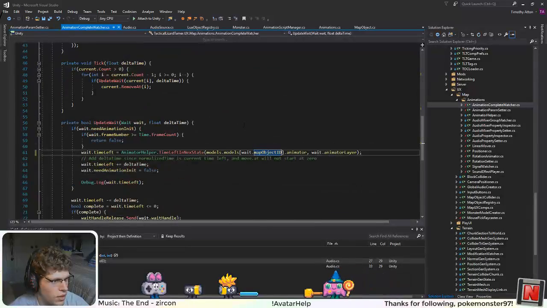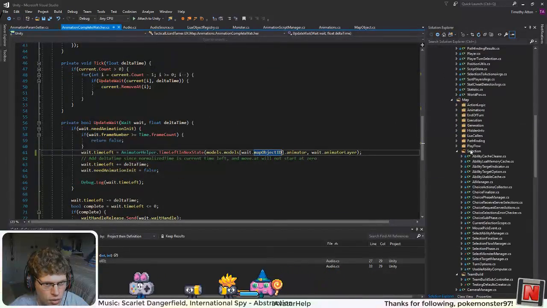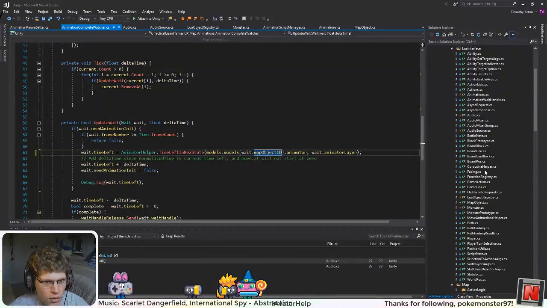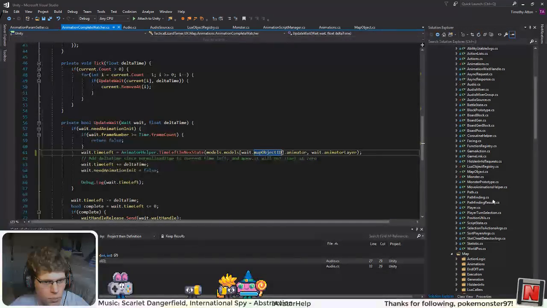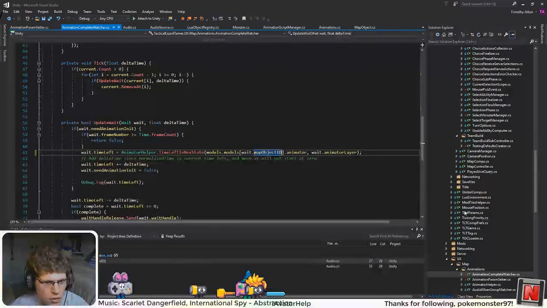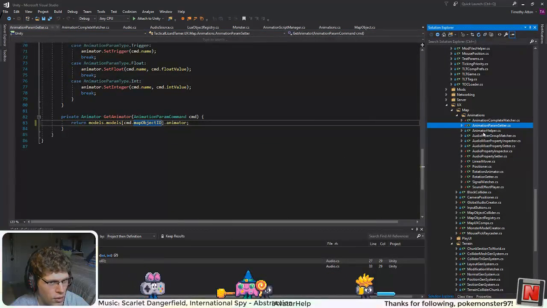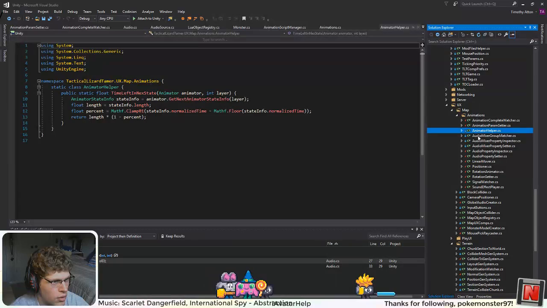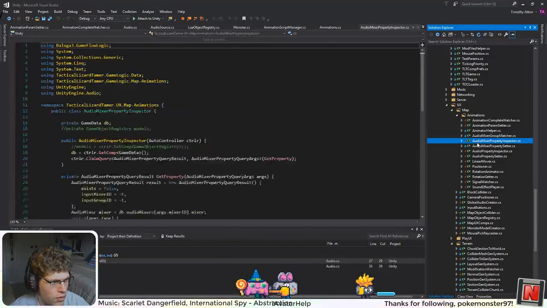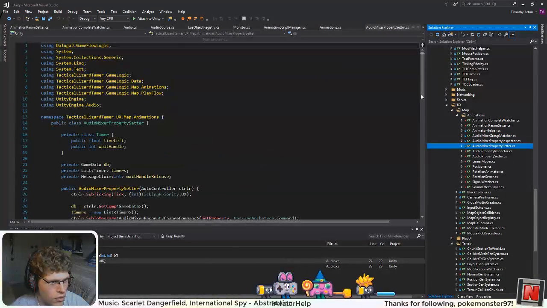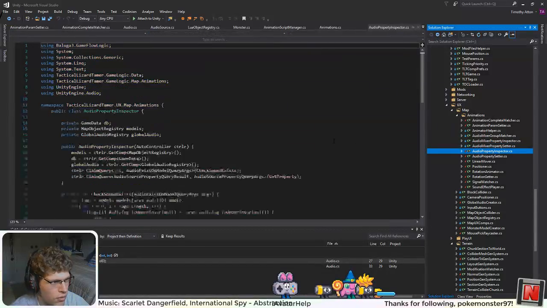The main thing I had to change was in the interface so that we get the map object from the monster instead of just assuming that the monster had the same ID as the map object, but I think it's still smart to look through all these classes to make sure that the logic is good.